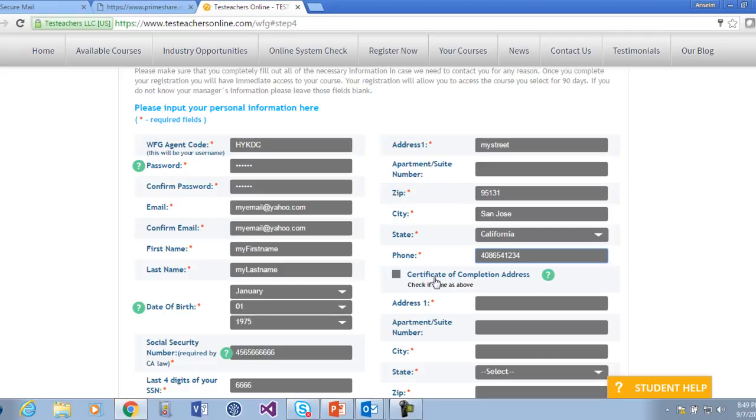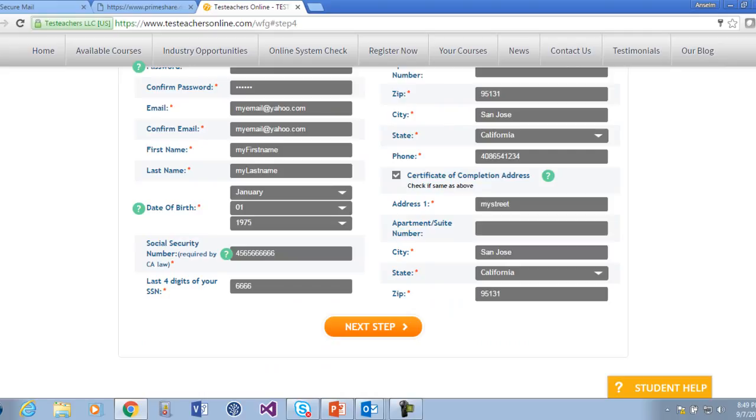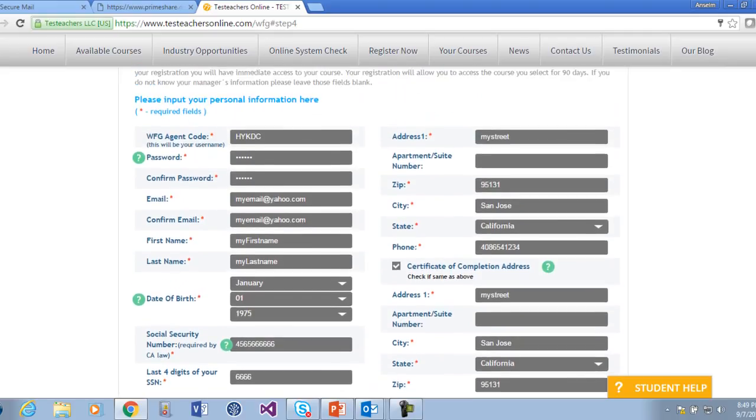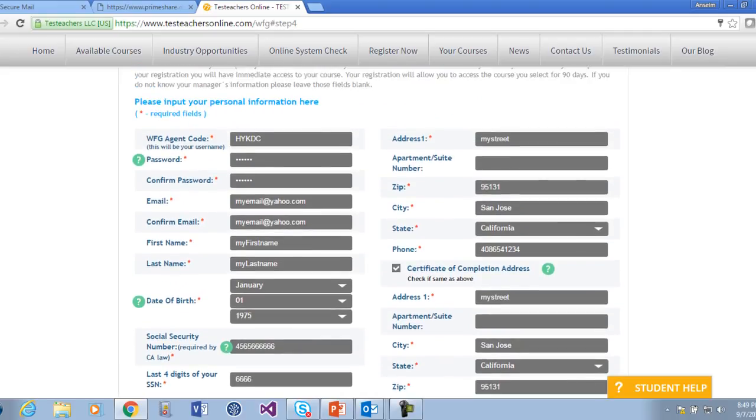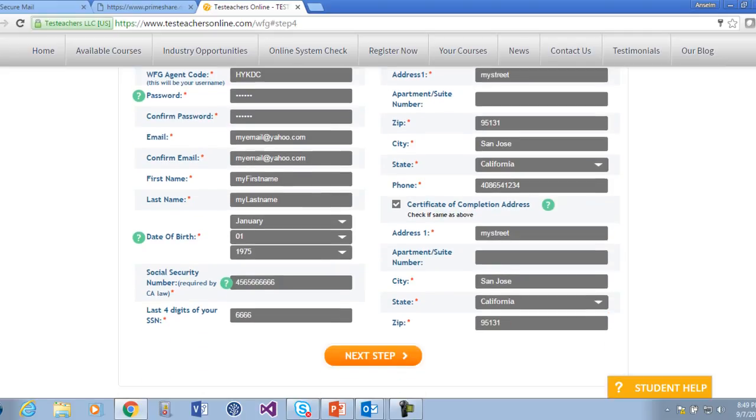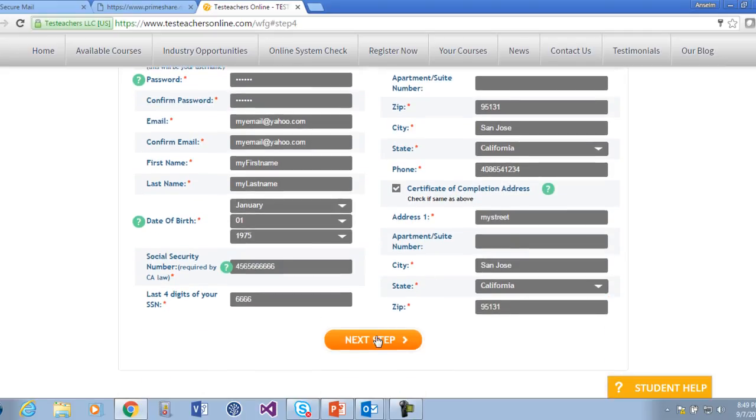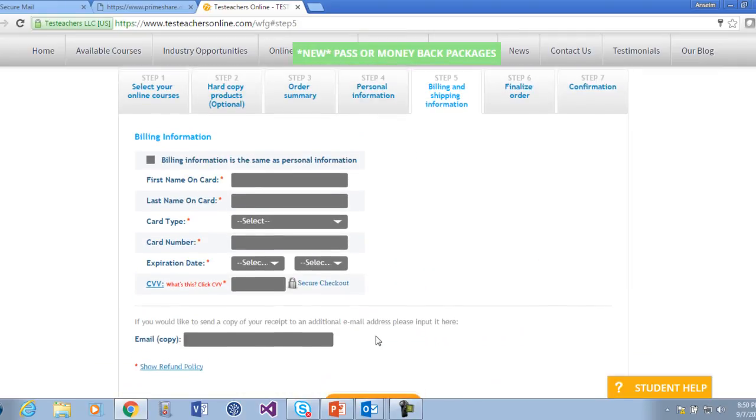So you put a phone number, and then you can also allow to just copy that over. You click certificate of completion of address is the same as above, so we'll copy that over here for you. And I believe we have all we need to go to the next step, right? And again, I'm just using sample data here, just so you can see what the forms are and the steps, but this is really very straightforward. It's a question that you can fill in with your information. And I'm going to click on next and hope it works.